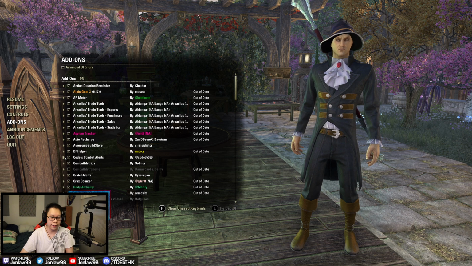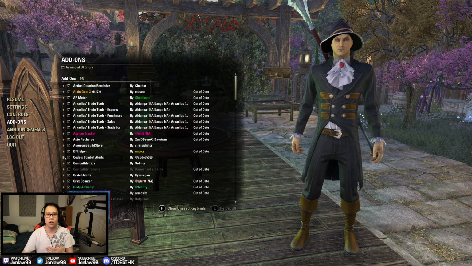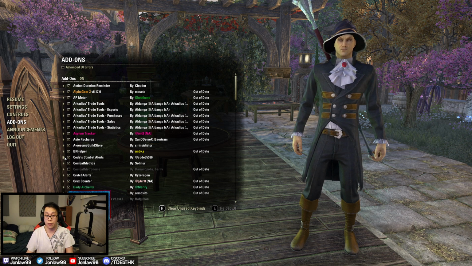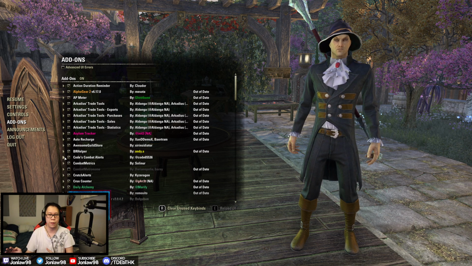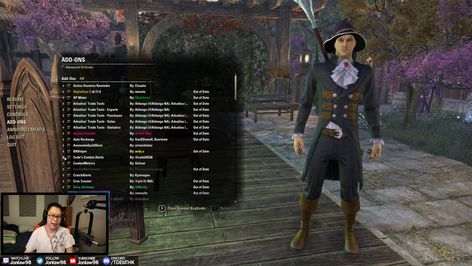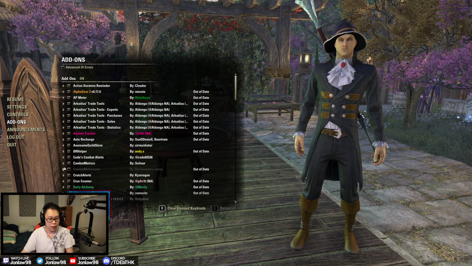Codes Combat Alerts. This one is probably one of the most used things that I've seen from people across the board on PC, and basically it's kind of like Deadly Boss Mods from WoW. It just tells you everything and when things are happening. It's very good for beginners all the way to veteran players. It's just one less thing to think about. Yeah, I think people use it for everything. I think it's just overall a handy tool to have, and that's very good. It's up to date pretty regularly.